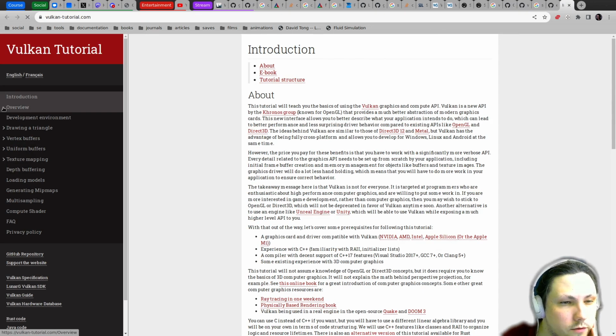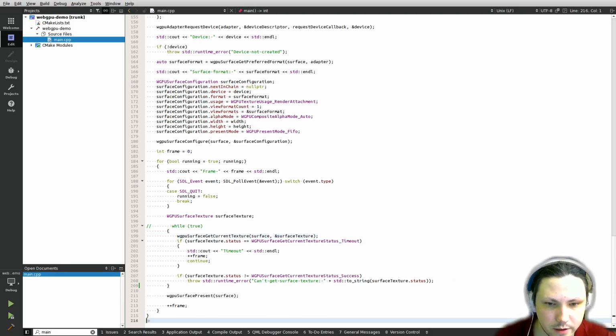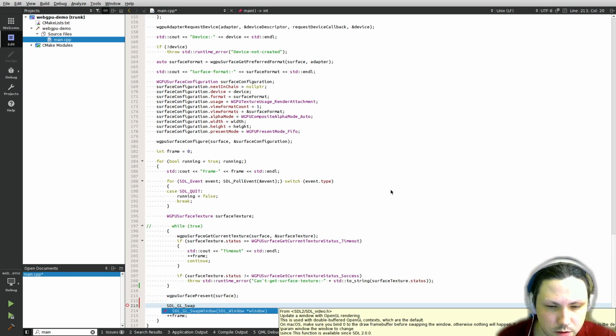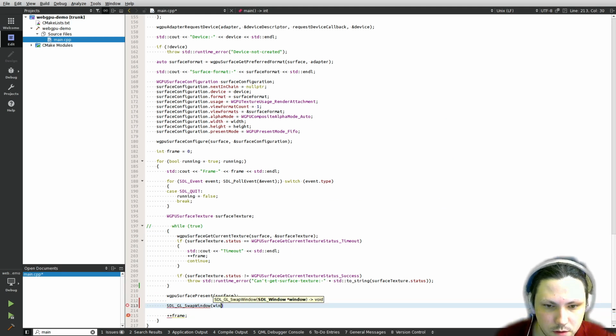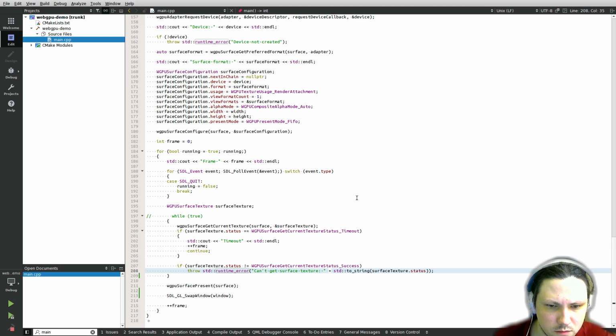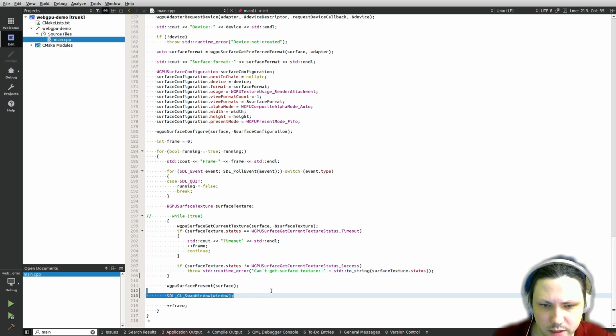Okay, let's look at the Vulkan tutorial. Maybe we need to call something like, you know, SDL swap buffers, swap window, but for a Vulkan enabled window. I mean, what if I just do that?